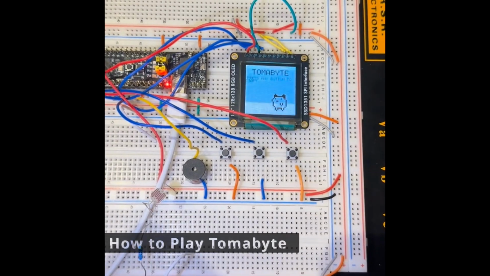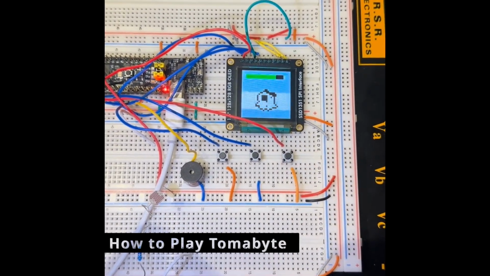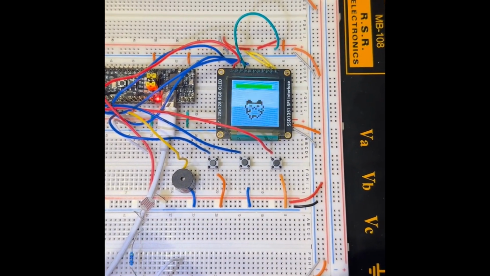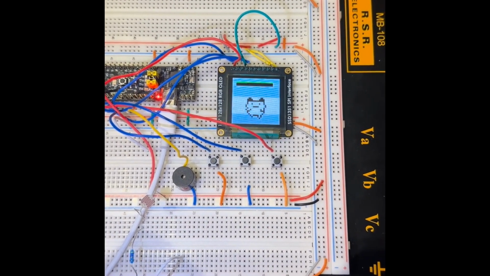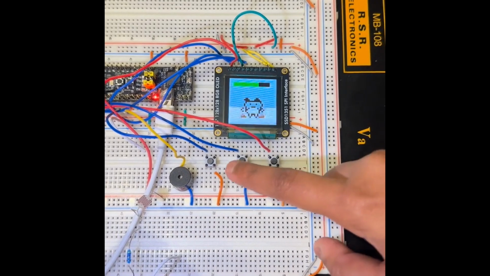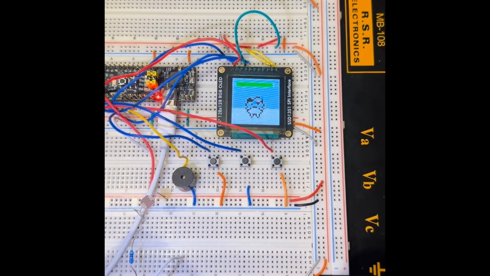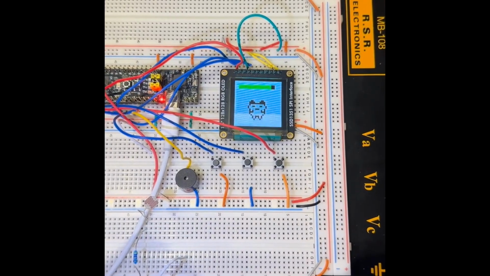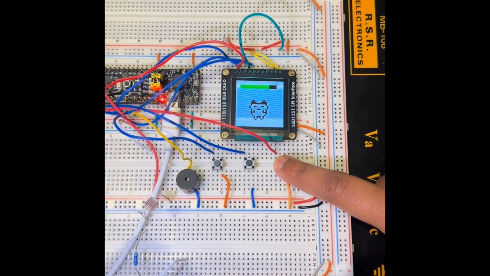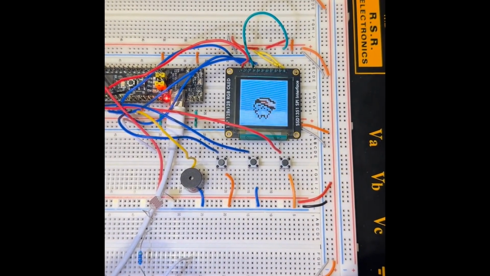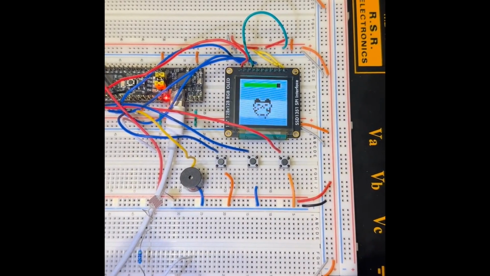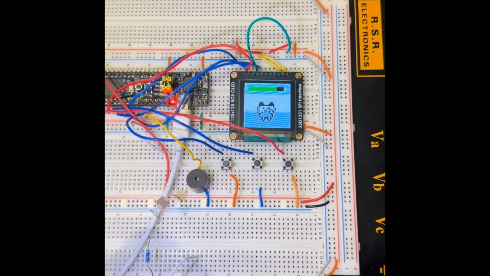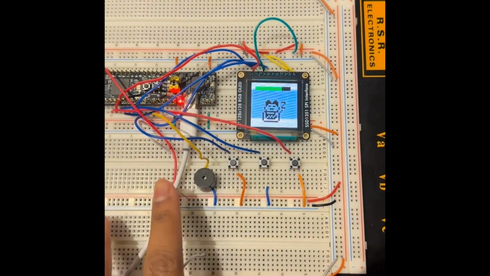To give you a brief overview on how TomaByte works, essentially there are different states that the game will cycle through, and each of these states has its own sprite animation, and some even have a sound effect that is played. The game has a health system, and this is displayed through a health bar above the TomaByte. Negative states, which are hungry, dirty, tired, and sad, will reduce the health bar by a certain amount of points, while the positive states, which are feeding, cleaning, sleeping, and petting, will increase the health bar.